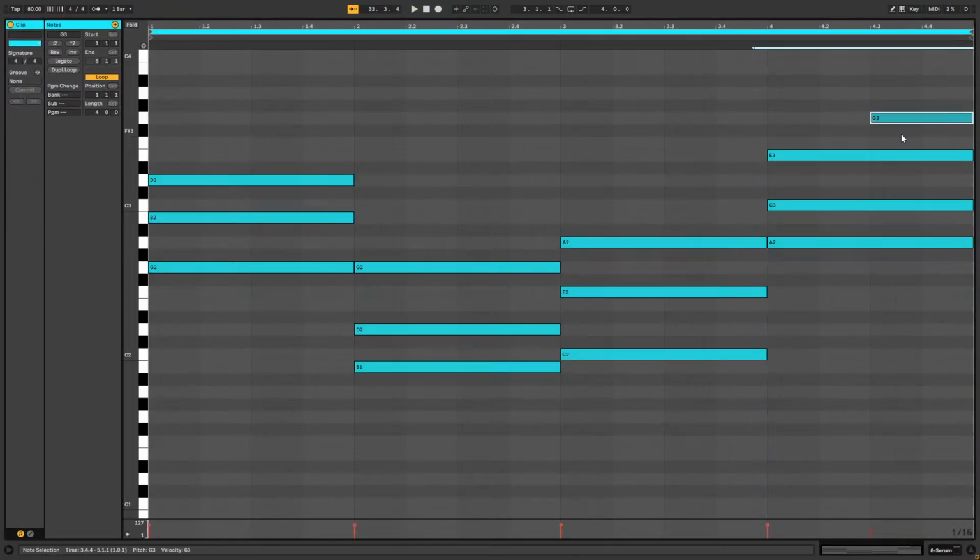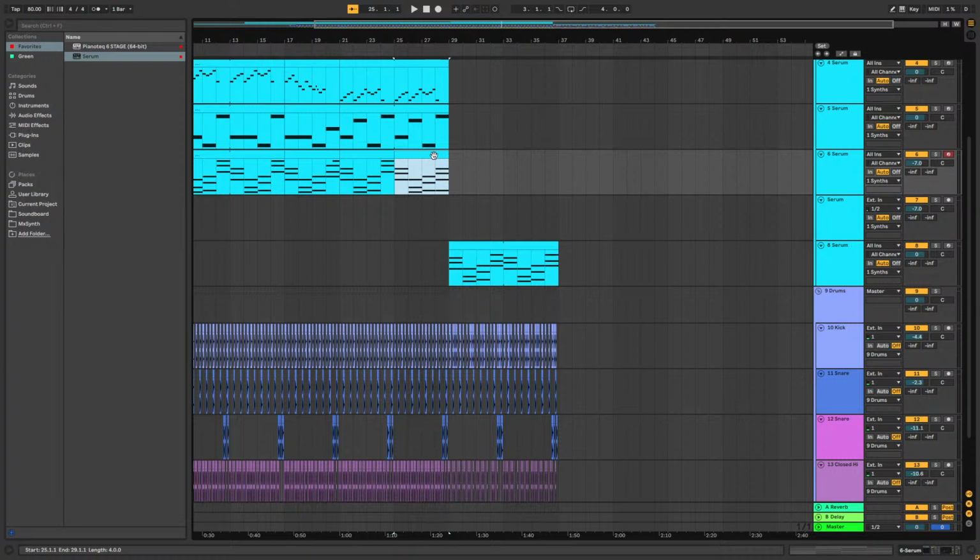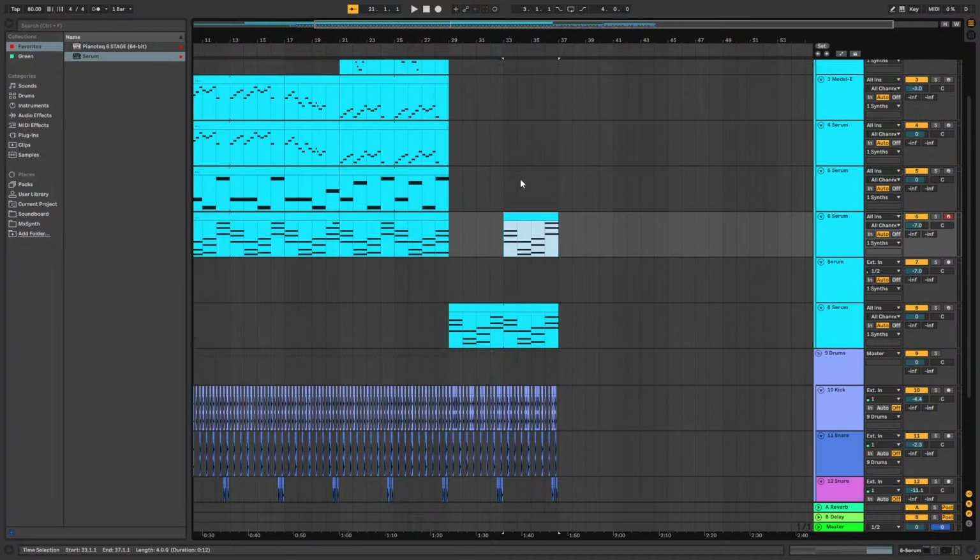You know what? Remove this note. Yeah, it sounds fine. Let's just keep it at that, I guess. And then we layer it with more synthesizers.